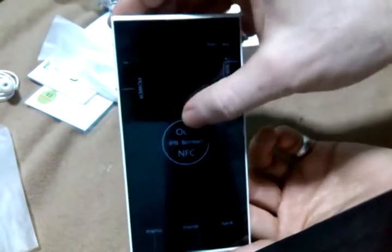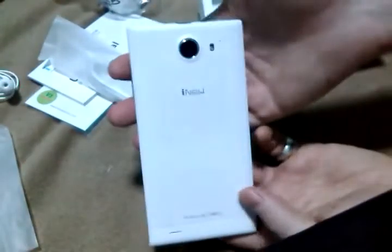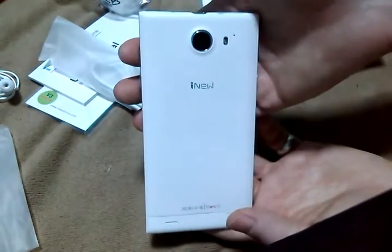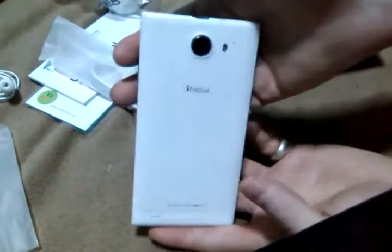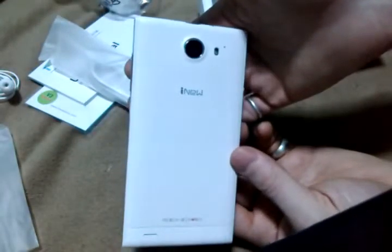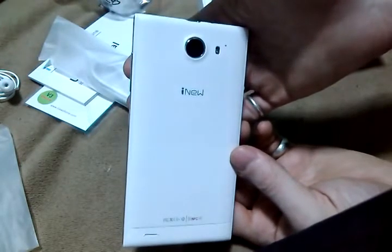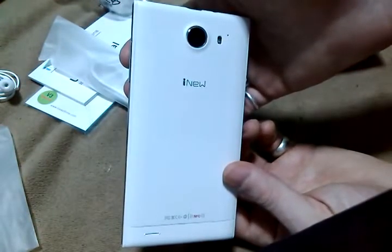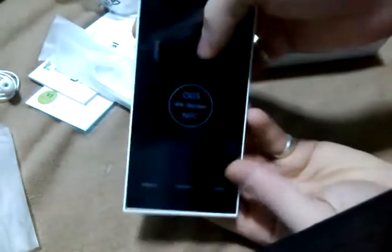We got OGS, IPS, NFC, and this phone also is supposed to have a gyroscope. I'm going to be testing that out. Hopefully we'll be able to get the gyroscope photo feature working, Photosphere, the standard Android Photosphere. I'm not sure if that'll work or not, but we're hoping that it will. I'm going to test OTG. I bought an OTG adapter the other day in town, and we've got Antutu coming. Probably tomorrow, within the next 12 to 20 hours, probably more like 14, 15 hours, because I do need to sleep sometimes.